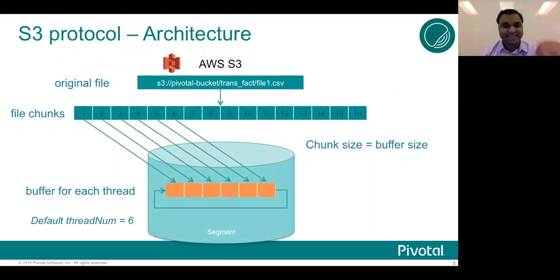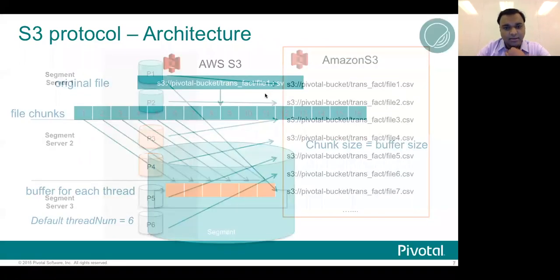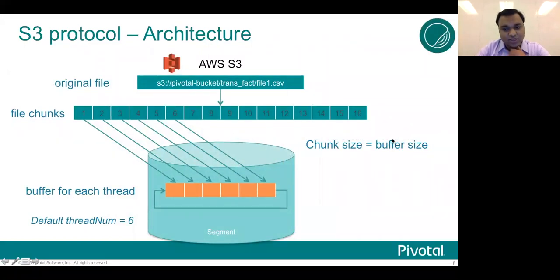One more look under the covers, and this is the last slide, I promise, which is technical enough. Let's assume that P1, which is right here, goes and fetches file 1. File 1 is broken into file chunks, which you can define. By default, this is set to 64 MB. If the segment decides to open up 6 threads, which is again a default, then it reads 64 times 6 megabytes of the file at a time, quickly grabs that data, puts it in the buffer, and processes it. If there are valid rows for your query, it takes them. If not, it discards the data and goes back to the other chunks. And that's why this is fast. It's not like you get the entire dump of the file, then open it and start reading it. There's no disk involved in this process. Everything is in memory. So this is the one-segment look.